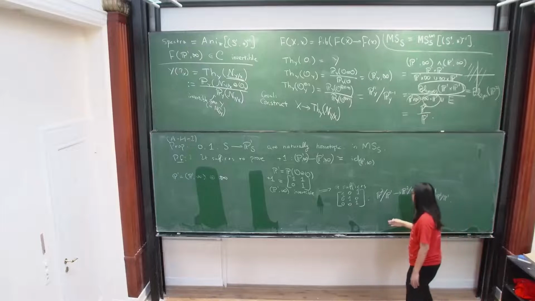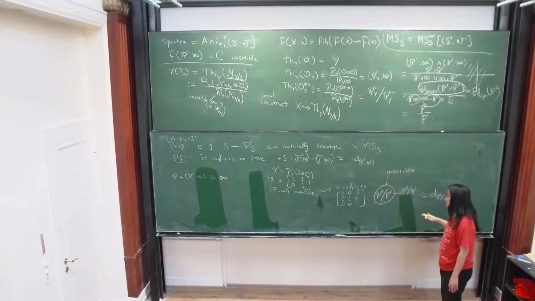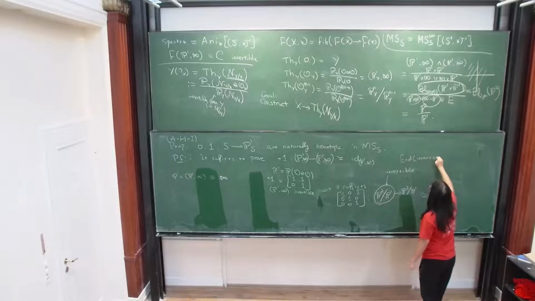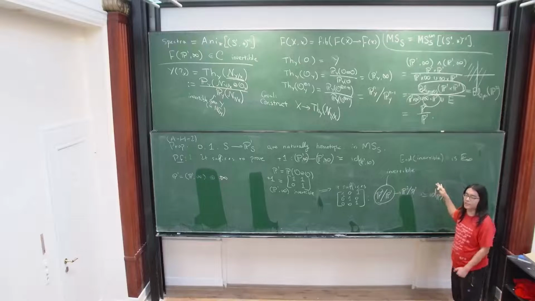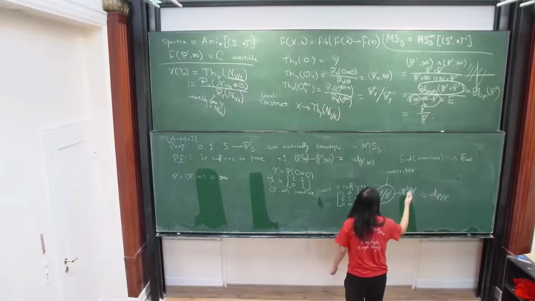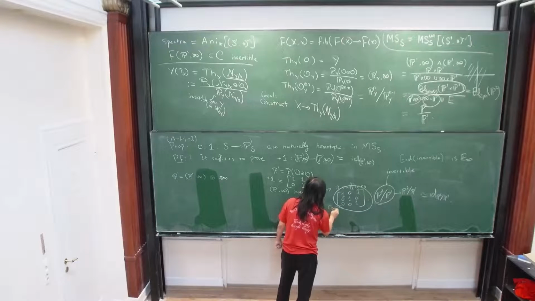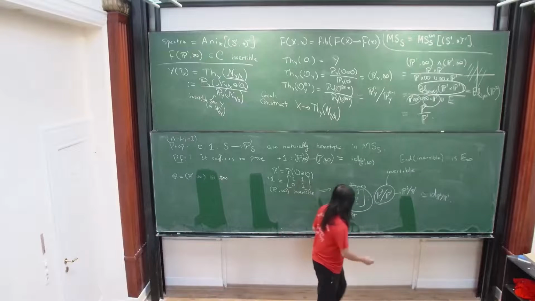Okay, now comes the magic. This is invertible in MSS, which means the endomorphism of an invertible object is the same as the endomorphism of 1 in a symmetric monoidal category, which is E-infinity. And this matrix is commutative. So a commutator in an E-infinity algebra is the identity. So we have proved this.